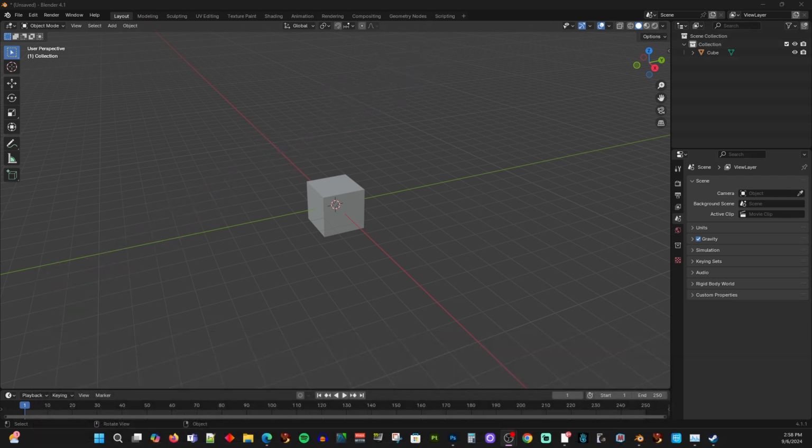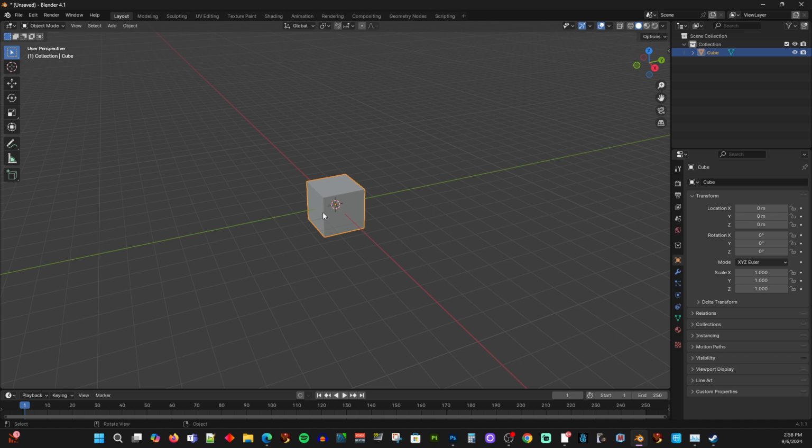All right, so this is Blender 4.1, and we have the default cube here. There are a bunch of different ways that you can go about to make a pillow. We're going to try doing it one way and see how it turns out for us. And then if you like that, you'll be able to reproduce it and do it yourself in no time, right? So basically, we're going to start out with a very simple basic cube. What I want to do is take that cube and split it down the middle, and then I'm going to flatten it and make it into the shape of my pillow.